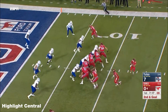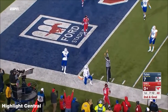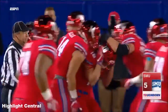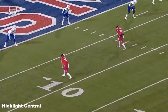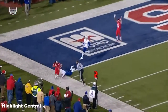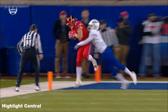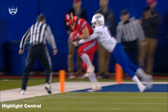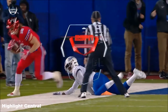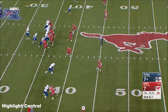Going left, picks on the run, goes for Quinn — I think the foot was in — and it's a touchdown for SMU! Watching Ben Hicks on tape, one of the things he really excels at is when he's on the move. They spread him out, get him outside the pocket, even working to his left he squares his shoulders. The savvy wide receiver Trey Quinn with an excellent route, catches the football with his hands and keeps those feet in bounds.